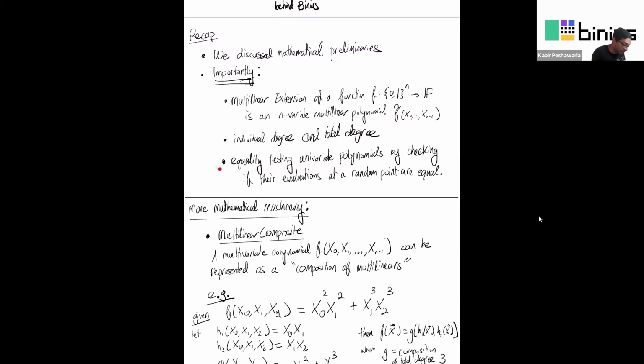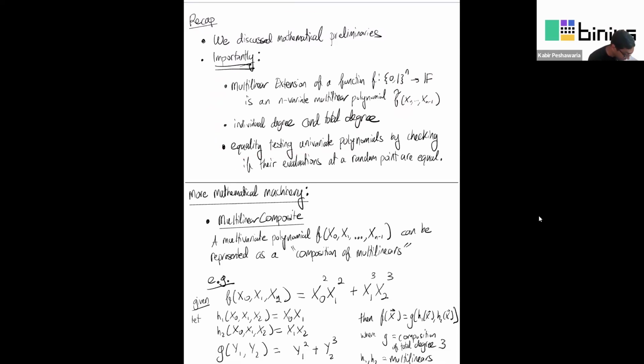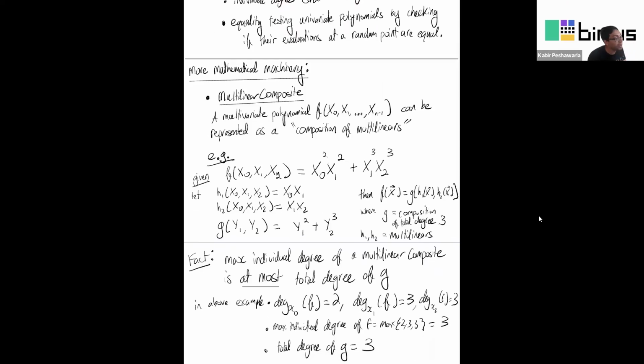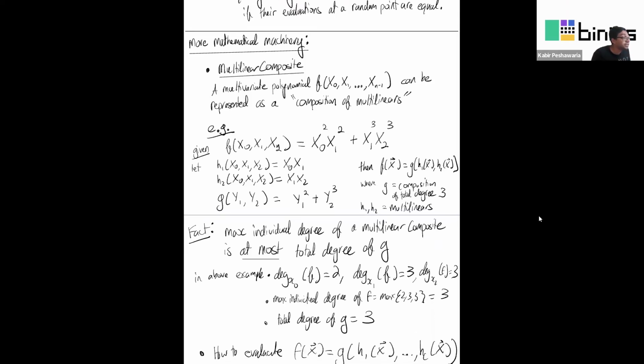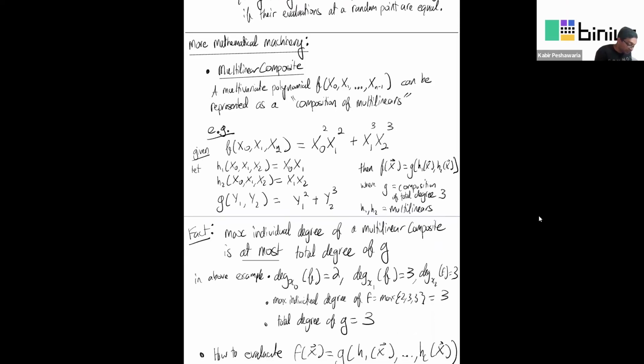These are the three things that, if you're watching this recording and one of these three things is not clear to you, I would recommend going back to the previous lecture and recapping that. There's a little bit more math machinery that I need to introduce before we can dive into this topic today. And that's the concept of a multilinear composite.